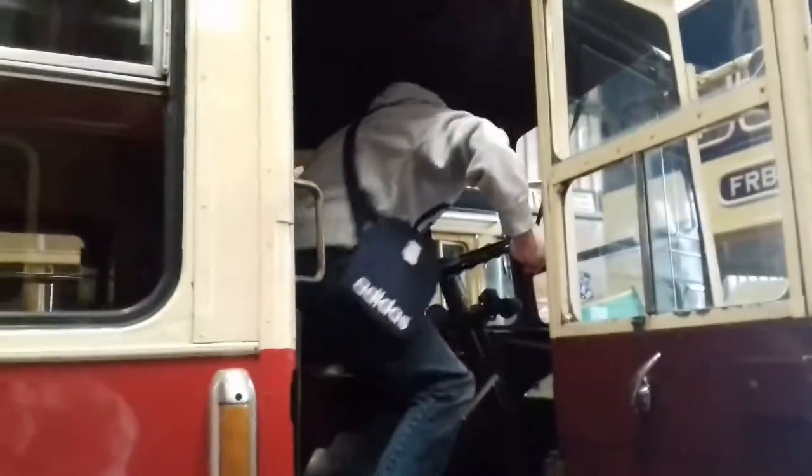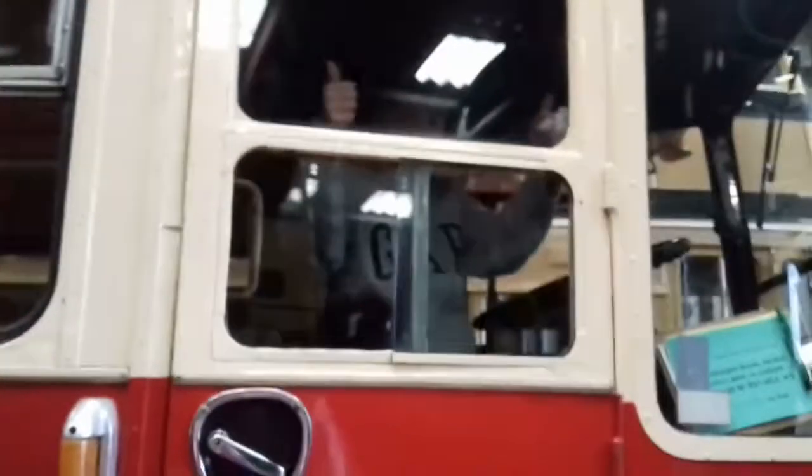I'm going to go and see if I can get on this one. Oh no, don't — in case we break it, because it's a classic guys. Hold the camera a second, film — we're getting in! Look at this, so if I close this, this is what a driver would look like inside. These would have been the classic drivers guys, in the old bus.